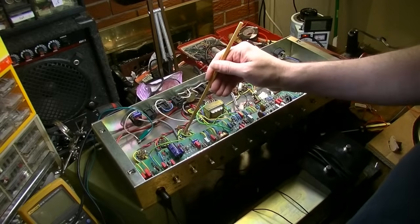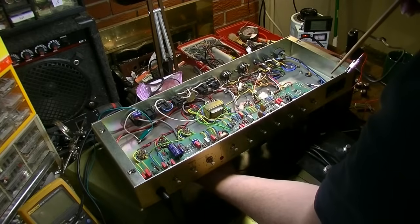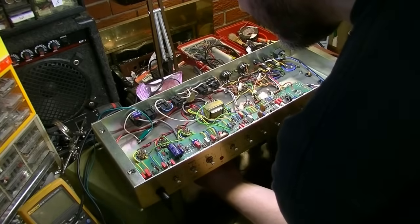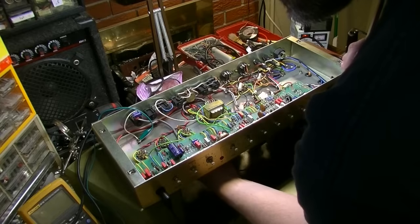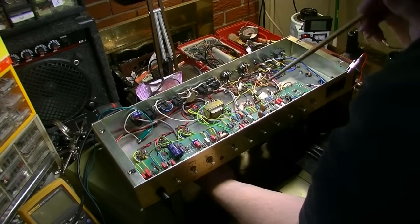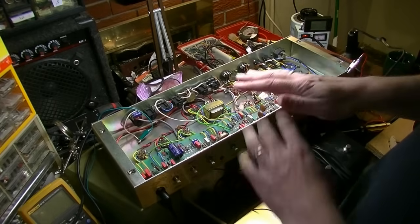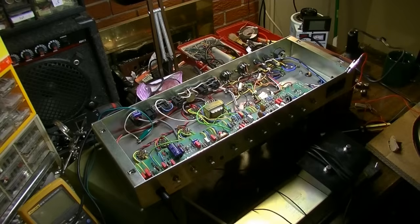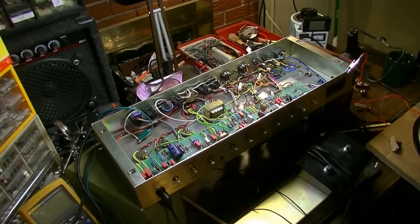Huh. I mean, without a doubt, it seems to have something to do with this socket. But I see no physical abnormalities with this socket whatsoever. I mean, none. I'm at a loss. Let's flip this thing over and just look at the socket. I may just change it for giggles. I don't think it's going to affect anything at all, but I'm really almost at my wit's end here.